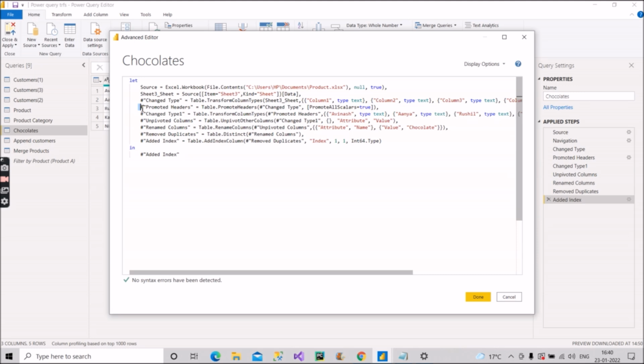This is how it is written: hash, inverted commas, the name of the step, closing inverted commas, then equal to, and then the M query, right? Similarly, we have changed the data types, unpivoted, renamed, and removed, so similar M queries have been generated for those steps. The in statement always ends with the last transformation that we have applied. The last transformation that I applied was Added Index, so I will write that particular step here and end this query.